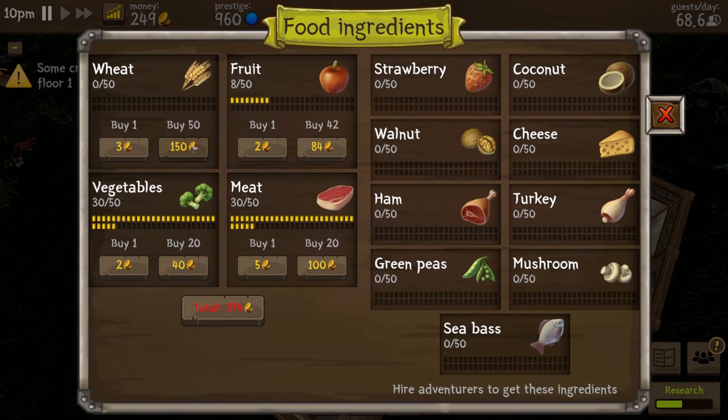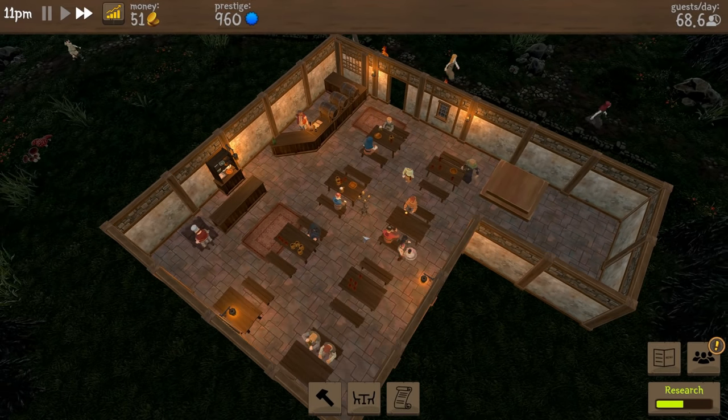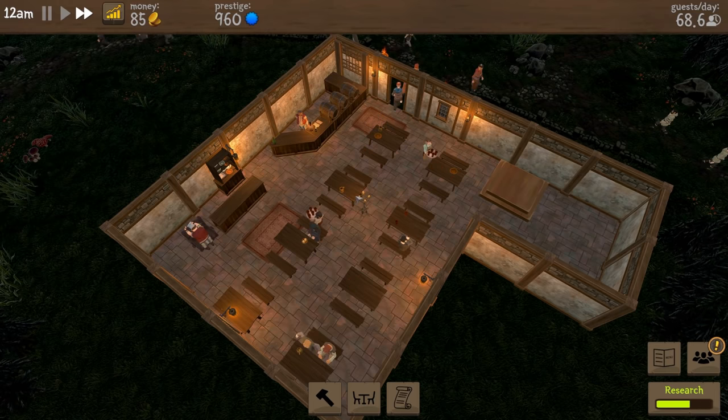Ooh, we are out of wheat, and we're almost out of fruit. Let's go and buy those. Okay. We need to be maximizing our money here. We need to be getting more money. How do we get even... I mean, I guess just continue expanding, right? Is making us more money per day.